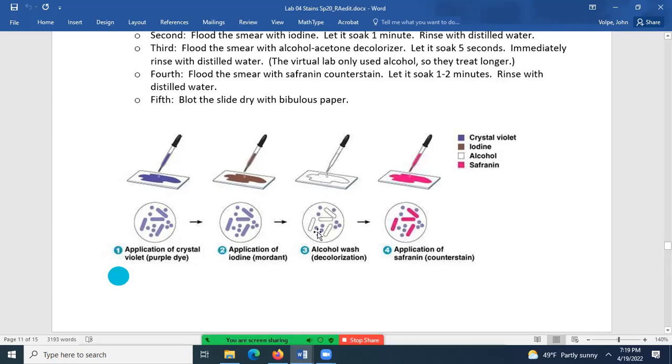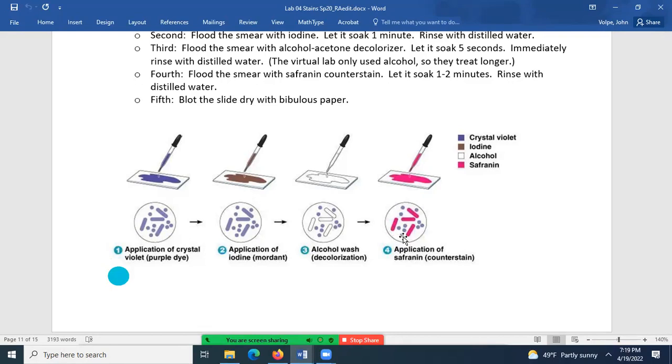And then the gram-negative cells will be colorless. So this is called the differential step of the gram stain, where the gram-positive cells stain purple and the gram-negative cells are staining colorless. And then we'll apply safranin, which stains all the cells, but it makes the colorless cells stain pinkish. And so the gram-negative cells stain pinkish, and the gram-positive cells stain bluish or purplish.